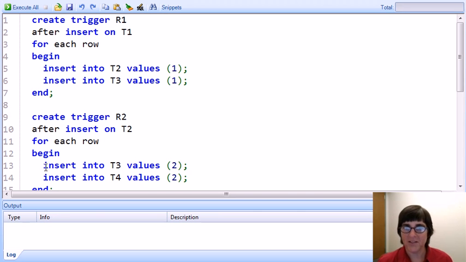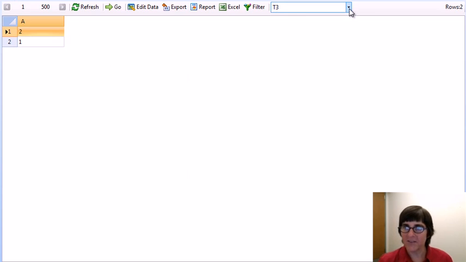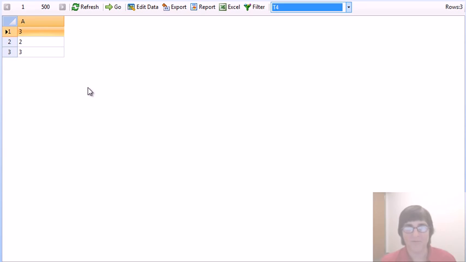And what that tells us is that this insertion here, activated by trigger R2, happened before this insertion here from trigger R1. And that's what demonstrates the nested invocation of the triggers. And just to look at the last table, we'll see something similar. In T4, we again can see the nested invocation because the 2 occurs after the first insertion of 3, and then we have the final insertion of 3. So this is a bit complicated. You might want to look at the video again, or even better yet, download the triggers and try them yourself.